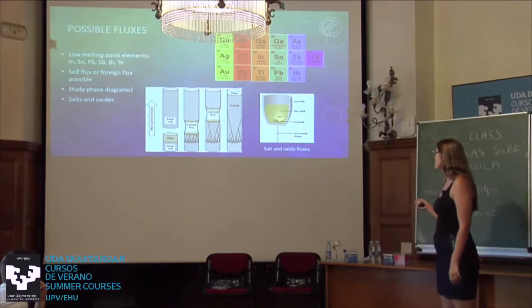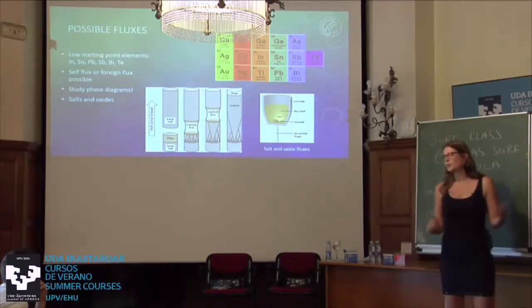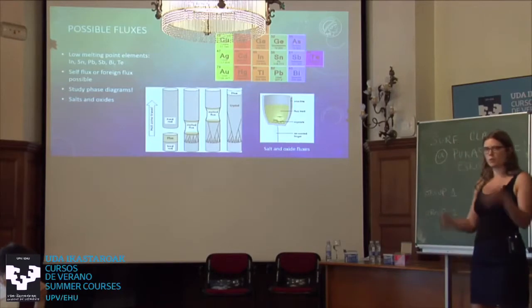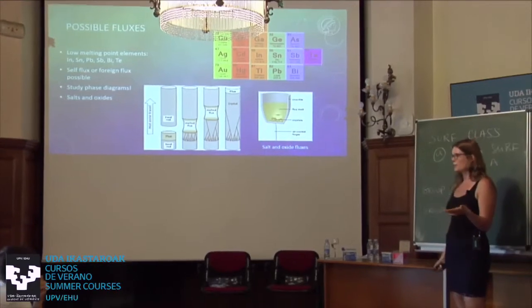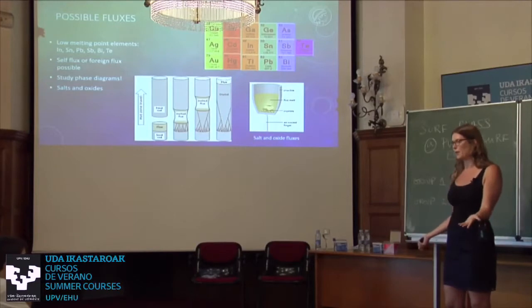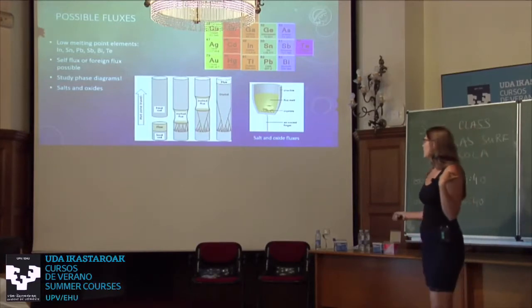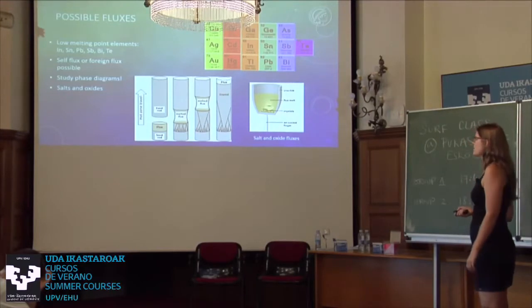Then you can also grow oxides from flux, like in this method drawn here. And this is nice because then you can use a salt flux, like sodium chloride, for example, or soda or something like this. And if you grow something from a salt flux, which is an oxide and usually air and water stable, you don't even need to centrifuge this because you can just dissolve the salt in water again and then pick out your crystal. And then this is here a method where you can use feed rods and just use zone melting with the flux, and this can be really used to grow extremely high quality large single crystals of compounds, but this is a more complicated method.